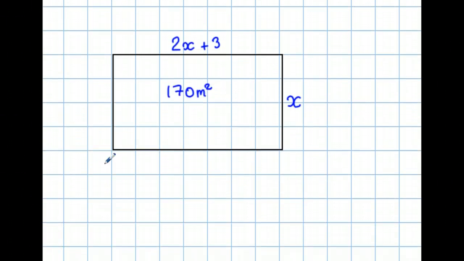Right. Now how do we calculate the area? Well you multiply width times height. So the area is going to be x times (2x plus 3). And we're told that that must equal 170. And again, we've formed an equation. That's probably worth the method mark in the mark scheme.